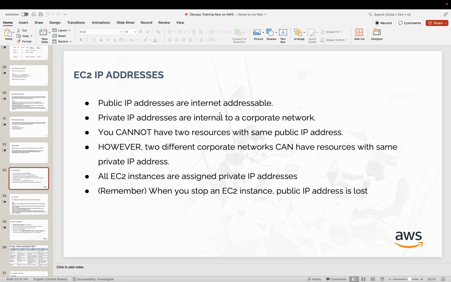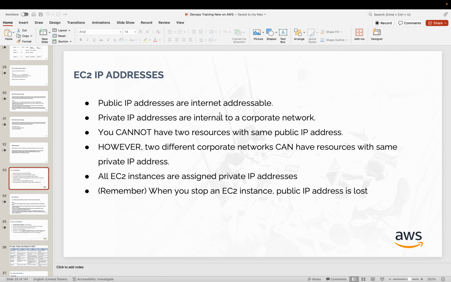Your server will be connected to the internet, and it can fetch any kind of data, or install software directly from the internet. So if you want your server to communicate with the internet, you will configure your server with a public IP address, correct?